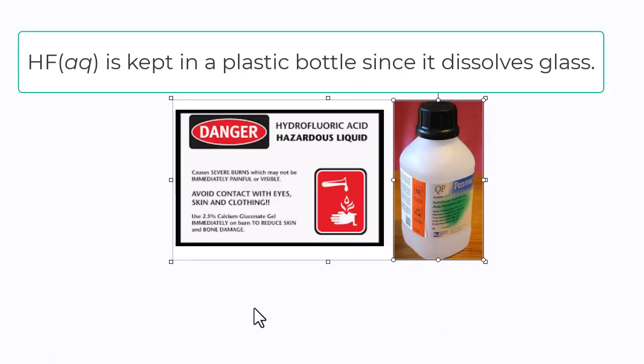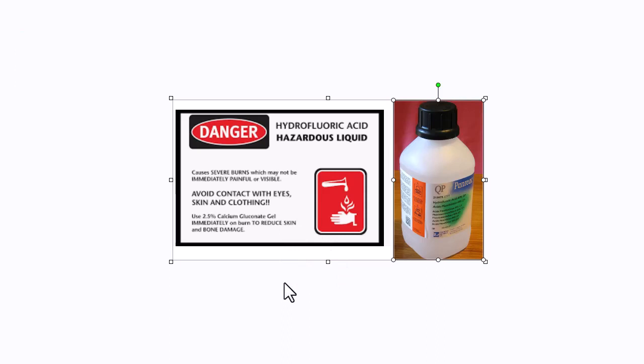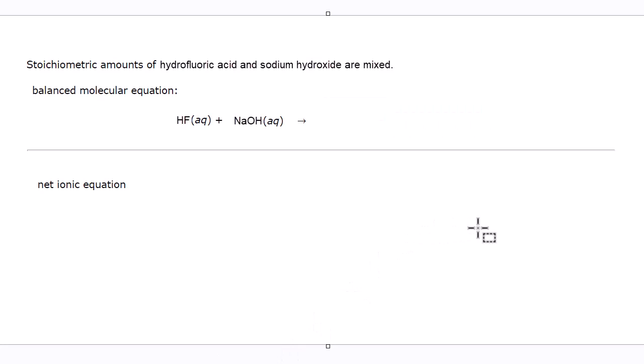Something else you should know about hydrofluoric acid: it is a very, very dangerous substance. The warnings on it are a multitude. Before you work with this in any shape or form, you should get some safety training. You should have the antidote, and you should have all the protective clothing. You want none of this on your skin. It causes severe burns, which may not be painful, but can be fatal. So this is something you don't want to mess with. If you are required to work with hydrofluoric acid, make sure they provide the protective clothing and instructions and have the antidotes. Otherwise, quit.